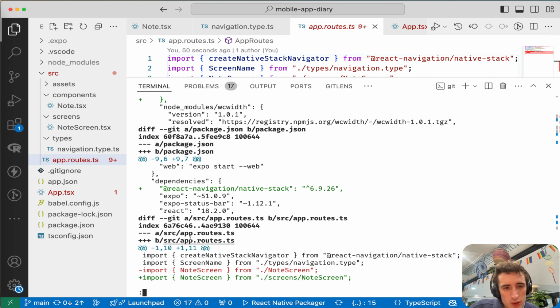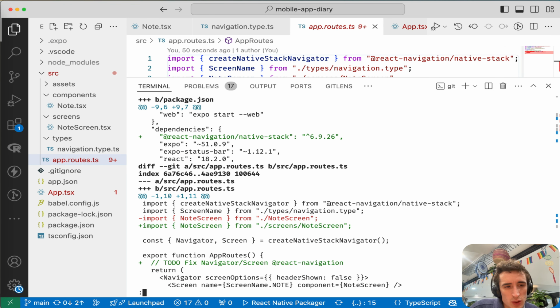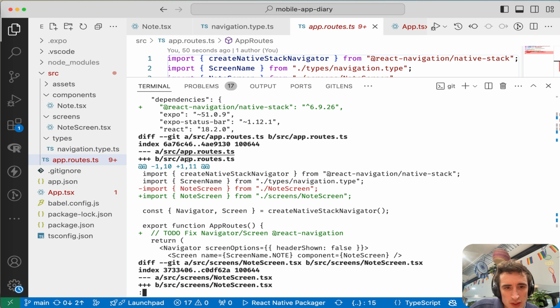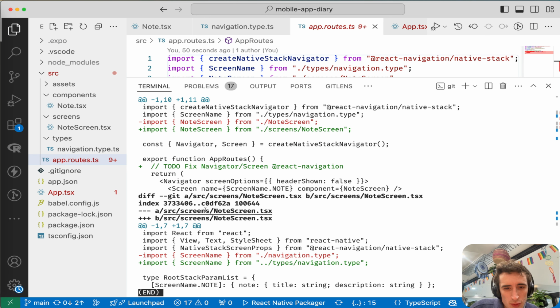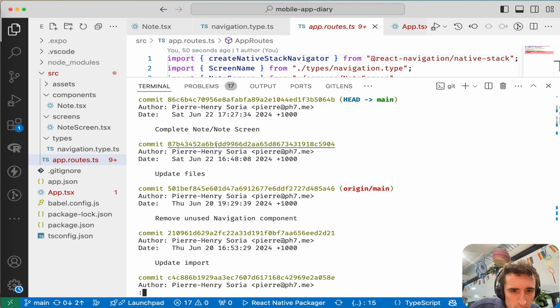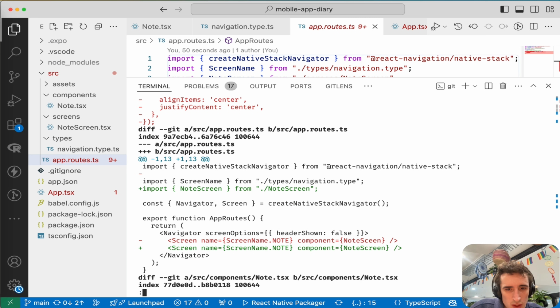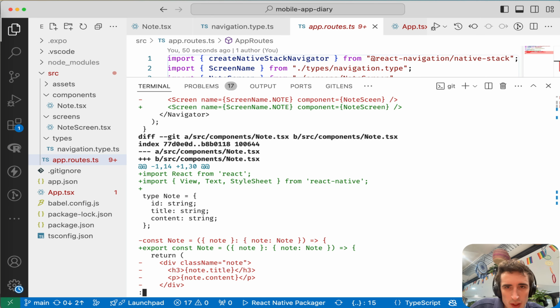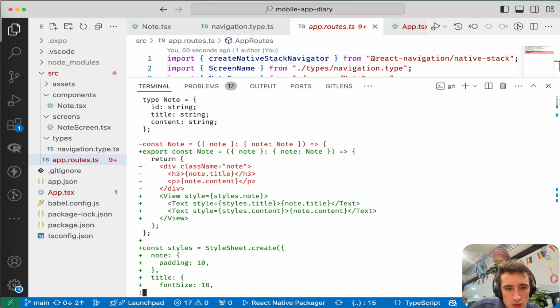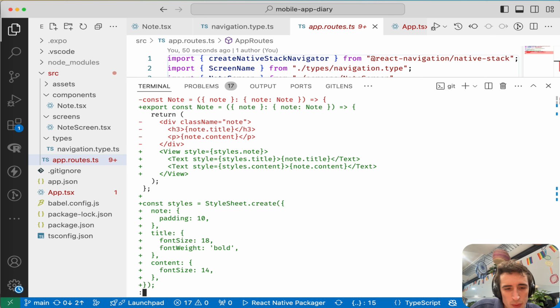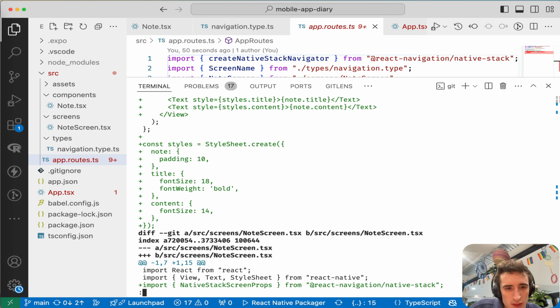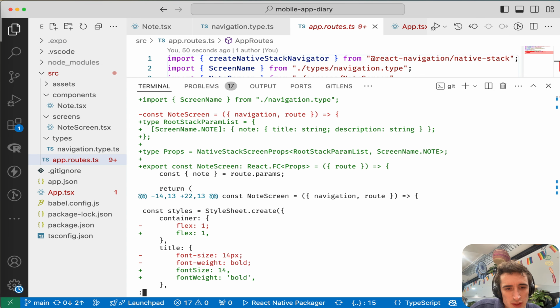So here it's not very important. Usually you always have a lot of changes in the package lock, and here are the changes from the app routes, and then from the node screen. Oh no, the other changes were in the other commit, the update files. Yeah, that was the one you saw just before, with the same git show. So let's have a look. Those are the new changes from last time, from our previous live, because the last live was about creating the Git repositories. So the live before that one, you see those changes.